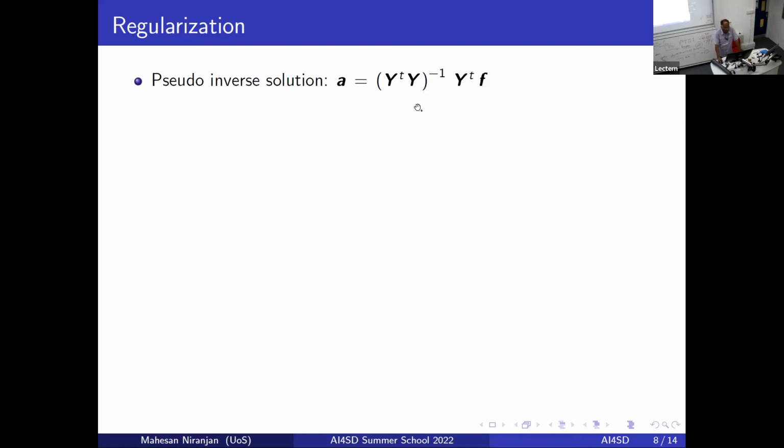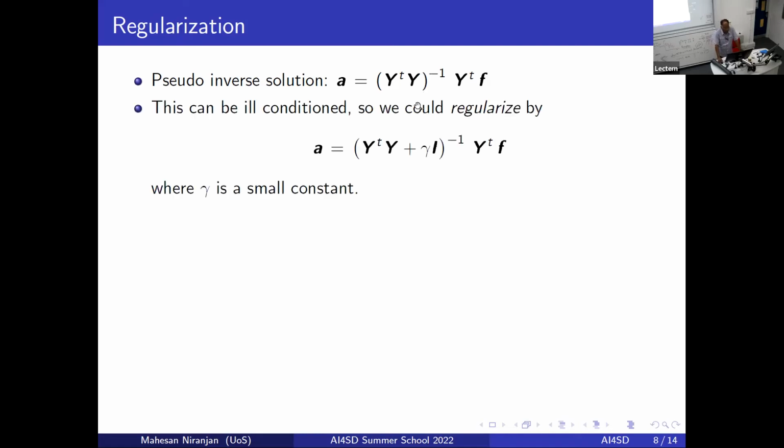Okay. So what would you do? You could go and plug in a regularizer. What would this regularizer do? Instead of Y transpose Y to invert, because inversion is where the problem is, I would add a small gamma times an I sitting there. A small diagonal matrix that is added on to that will get me out of this numerical problem. And this has been in the literature for quite some time.